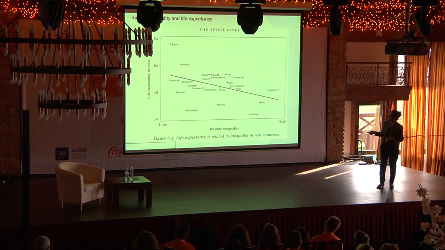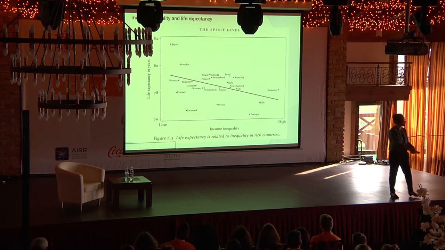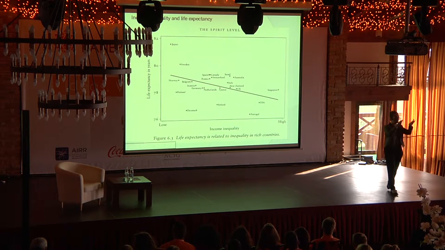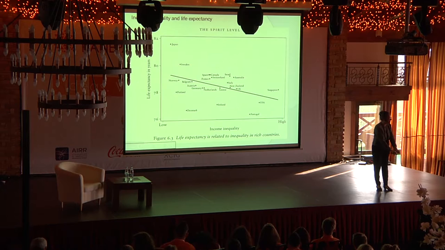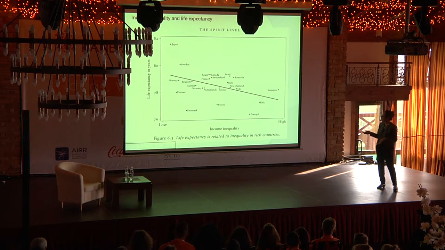So what we see is that when the income inequality is higher, for the U.S. and Portugal for example, the life expectancy is reduced. Because just a small portion of the people have higher income and their life expectancy would be high, but many other people have low life expectancy. If you average the life expectancy in a country, the average will go down. That's why for the US and Portugal, higher income inequality is associated with lower life expectancy.